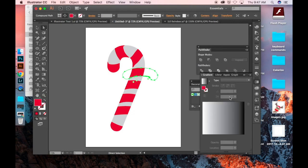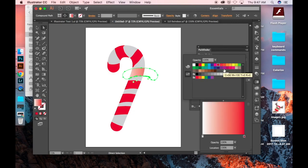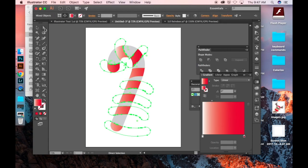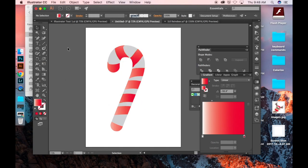Now that you're in normal mode, you could use the white arrow, the direct selection tool, and all those little shapes that were drawn inside are still their own shapes. So you notice here I'm colorizing them and doing different things to them, but they are still their own shapes. They're just inside of the first shape.